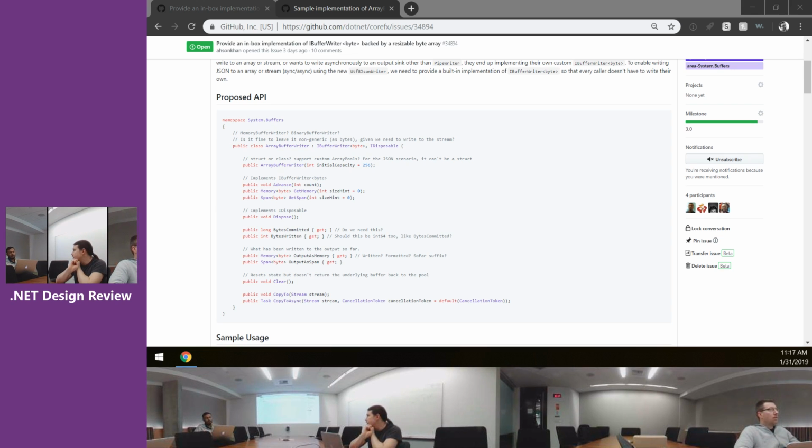Right. On the flip side, if you have one particular case where you have to write 81K, but the rest of the time you have to write 4K, is there a way, without disposing the buffer, to say I want to shrink the backing pool? That way, overall goodness for the GC, and for being able to share that buffer with other people. Basically, you're asking for fine-tune control of the size of the underlying buffer. Well, not necessarily fine-tune, but the ability to say, I no longer need something that's 81K, you can give it back, and give me something that is smaller.